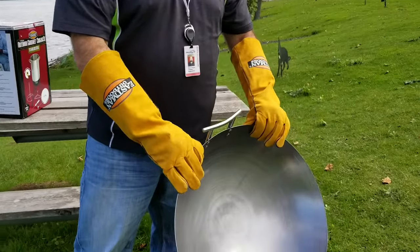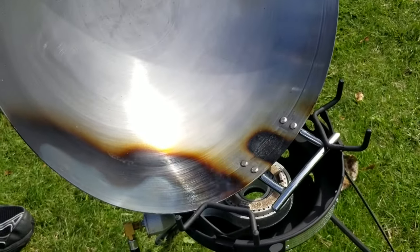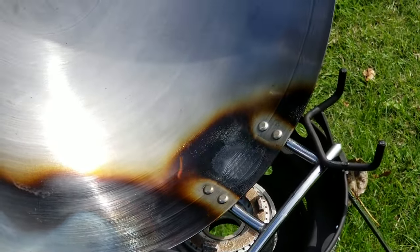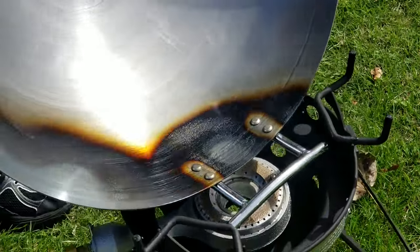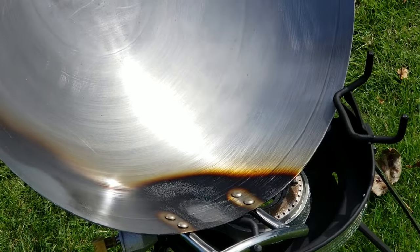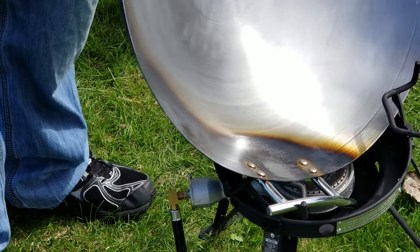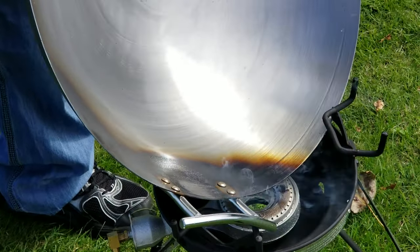You see we're getting a little bit more flame there — try to get those to connect. We're going to continue this process all the way around the wok. This is burning real nice. This is going to get super hot, so you want to touch it as little as possible. Just make sure that as you have this process going, keep it right down in that flame so that it stays burning all the way around. Now we should be able to start twisting it again.